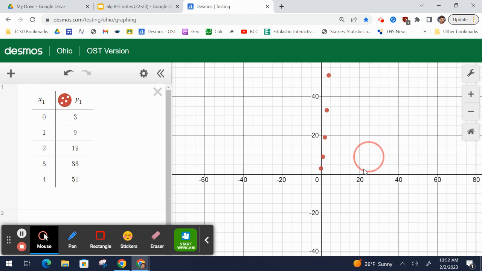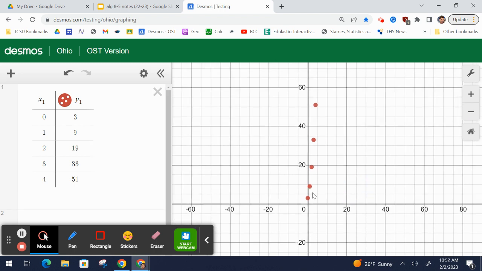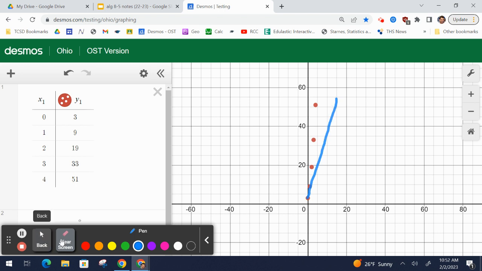Now this is a little bit more tricky, right? Because you can't really tell that it's quadratic from here. Hopefully you can see that it's not linear, because if it was linear, let me see if I can use my pen. Right, if it was linear, it goes a little off like this, right? So hopefully you can see it's not linear, right? But again, if you connect them, that could be quadratic or exponential, right? If it's quadratic, it's going to do something like this, and if it was exponential, it'd do something like this, right? So we don't know, right? So again, that's why using the second differences or first differences is important.